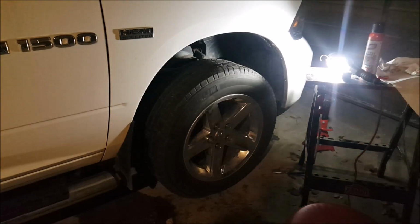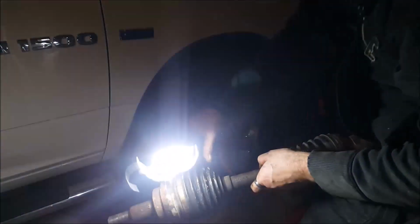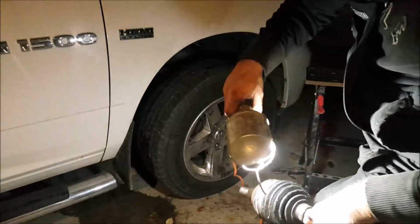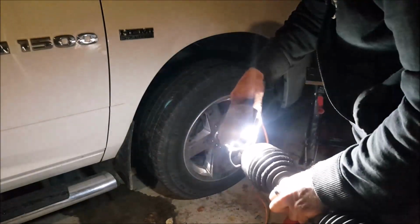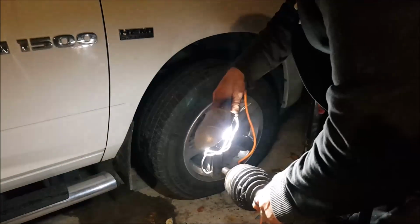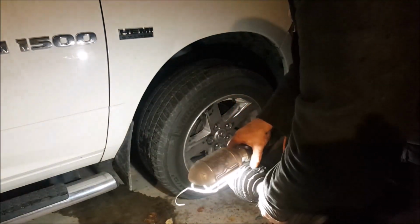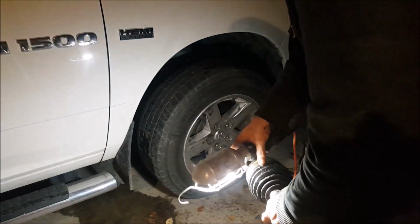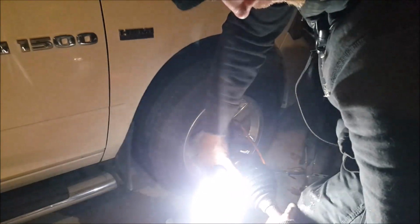All right, guys. So yeah, hopefully this helps somebody. This is my first time doing an axle, but it wasn't that bad. And I'll show you. This one actually had a giant rip in the boot. If I can find it. But yeah, nonetheless, it was a gaping hole. So I thought I would do it before it failed on me. Can't see it. There it is. There's a big gaping hole right in that boot.